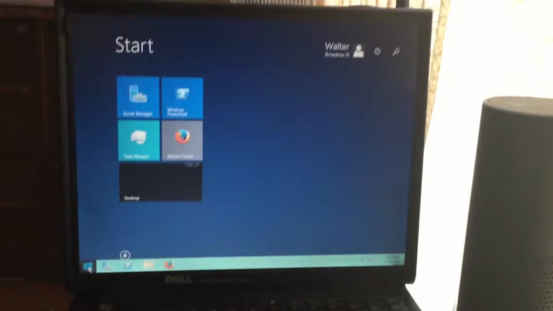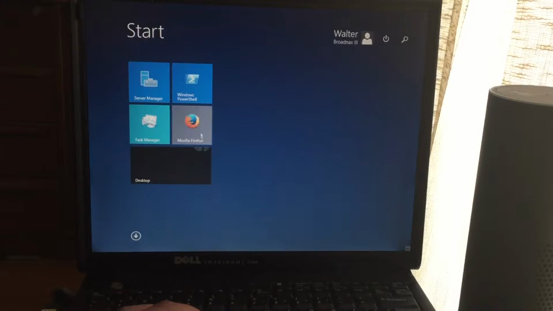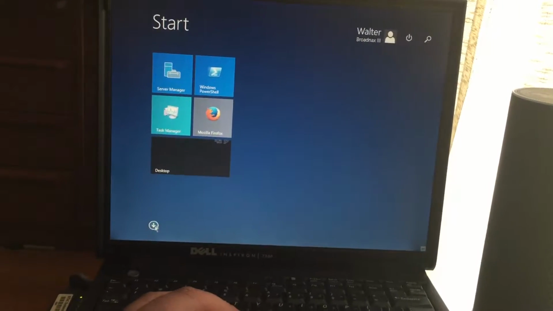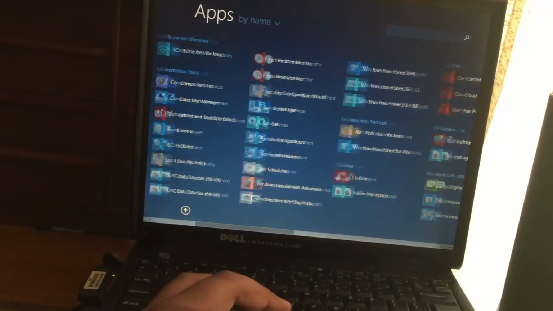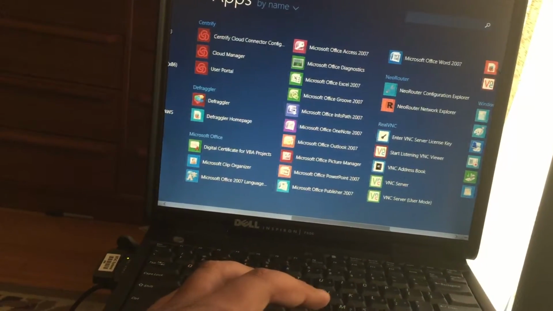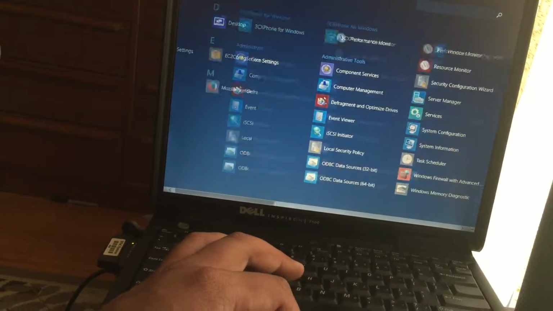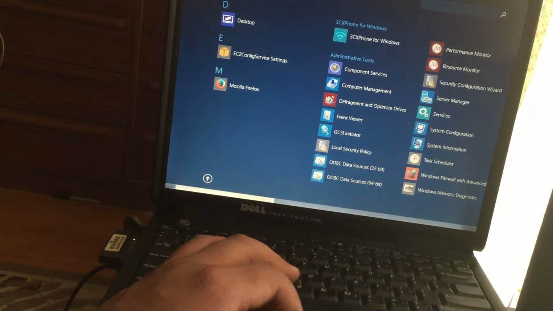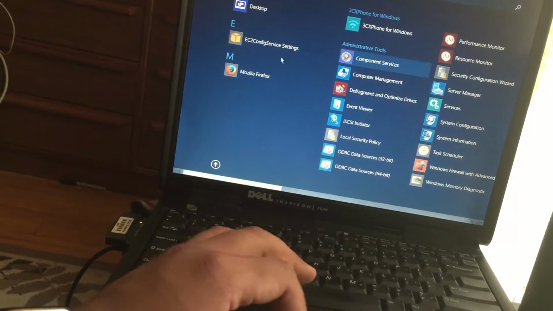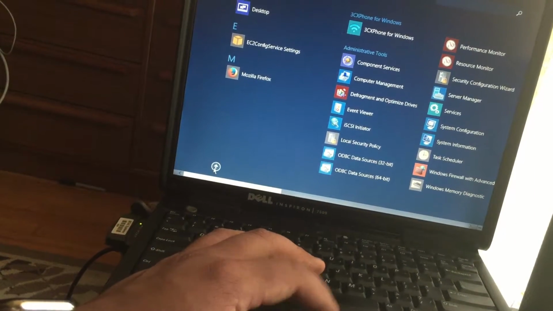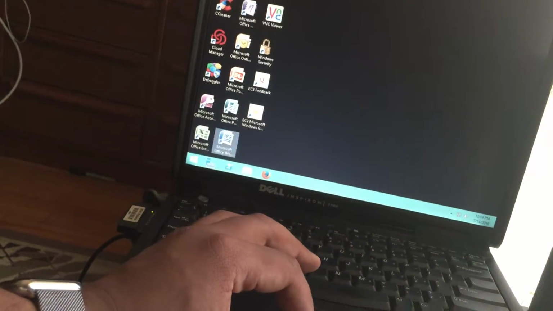So yeah, you see if we go to start, Walter Broadnax III. Barely have anything on here though, really. But you see I got the EC2 configuring that Amazon puts on here, Windows PowerShell for AWS, then Microsoft Office 2007. In the future I do plan to get Adobe put on here, but that requires some configuring because I need to set up some new virtual hard drives because the ones they provide me with are very small.